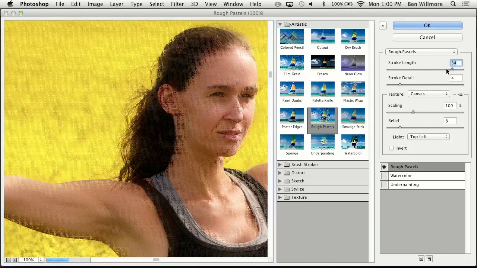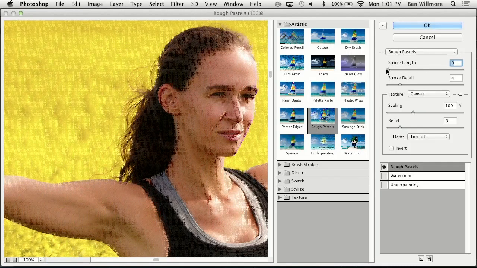Let's bring our stroke length down because that's what's causing it to encroach into her arm so far, where the yellowish from the surroundings is being pushed in there. So let's bring that stroke length down and down to get less and less of it. In fact, we can bring it all the way down. That's perfectly fine. The stroke detail, we might want a little bit less detail in it. And by doing those two changes, we're still getting texture where her face is, but it's nowhere near as aggressive as what we had before.